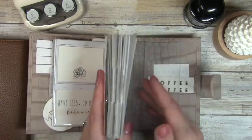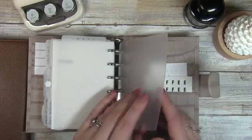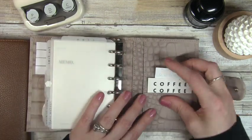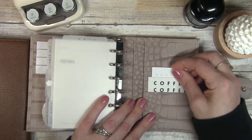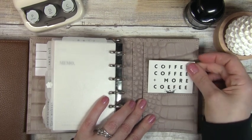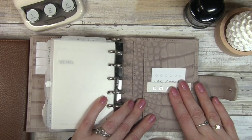And then this hard part in the back here just came from an old planner. I like it here because when I have this opened and I'm writing on this surface, it gives me a nice hard surface to write on. Now the back pockets I keep mainly empty because I don't want bulk for writing. I do have this little to-do card back here that I like to keep there, and this coffee and more coffee and more coffee little ephemera card. That is from Salty22 also.